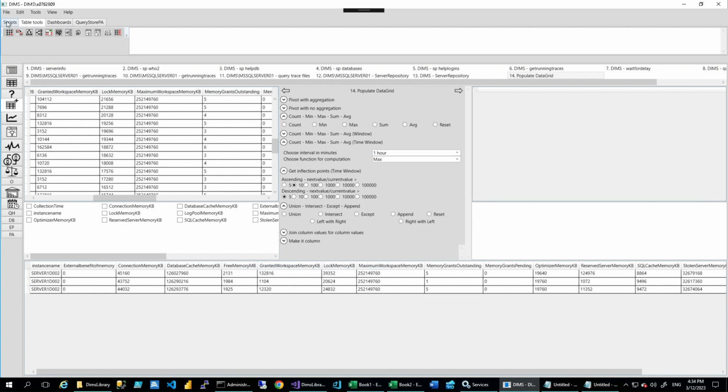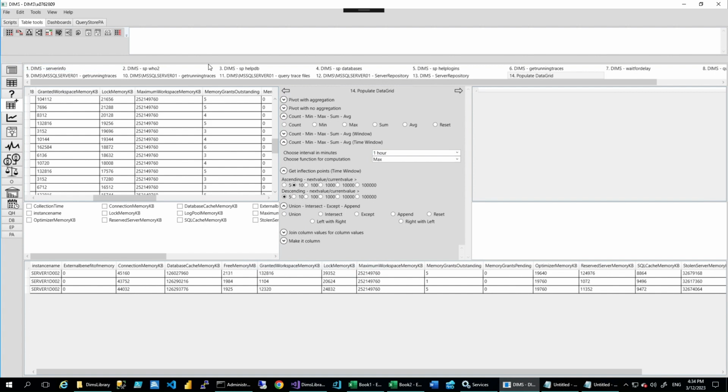When I created this GUI for the first time, the feature to execute scripts against multiple servers was not implemented. So the only way in which I was joining the result sets was using this feature.